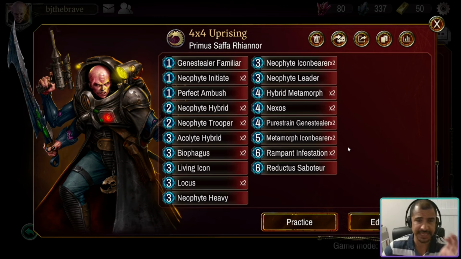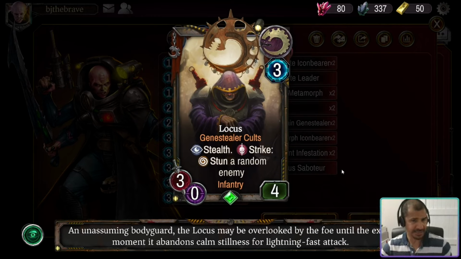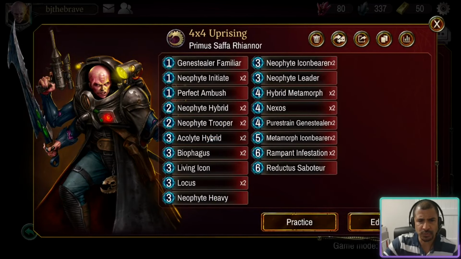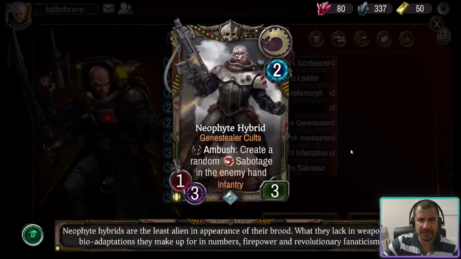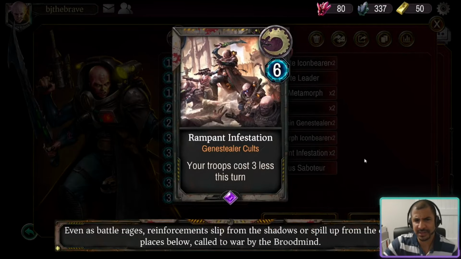You should have 9 or 10 cards in your hand when you are ready to go off on the combo, if that makes sense. Now I will also keep things like Locus in hand. This is a card that can get you to E6. Really, really nice for some early trades. I also wouldn't be scared to drop an Acolyte Hybrid or even a Neophyte Hybrid on E2, although I do generally like to draw for a card if we can, because I think we can get this really on the first turn.